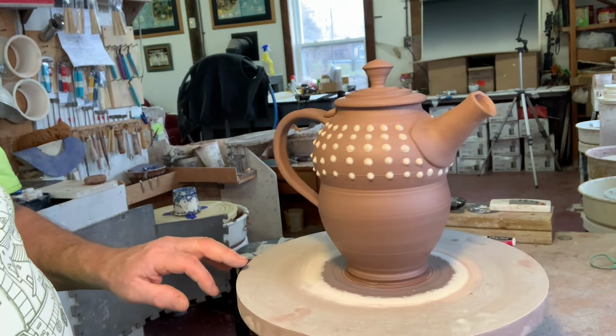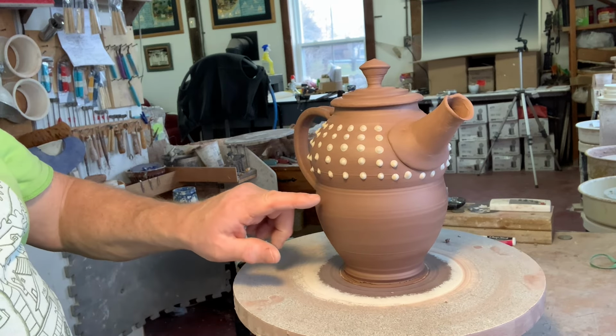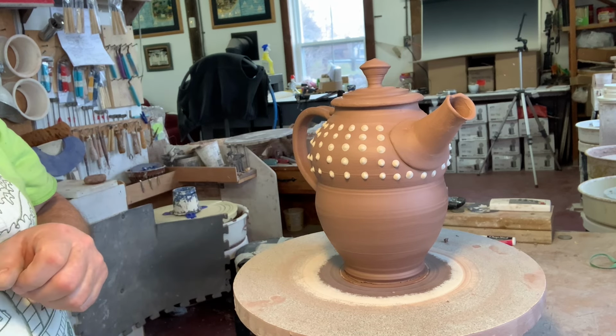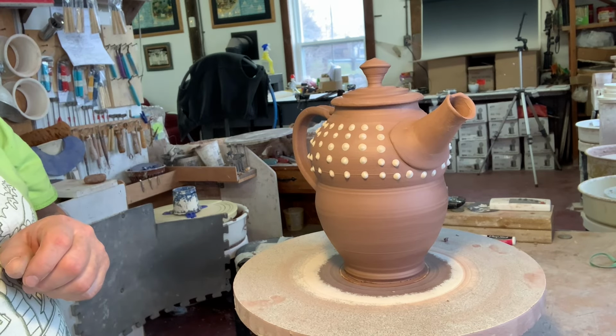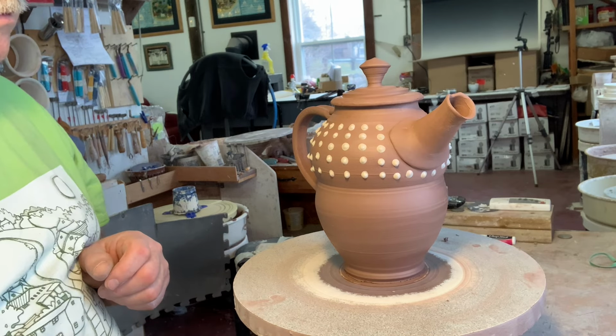But that's a simple decoration, and with Ten Moku now, you can have the dark brown clay with the white slip over the top. So it will change the texture, but also the actual variation in color that the Ten Moku will give. So that'll be interesting to see.